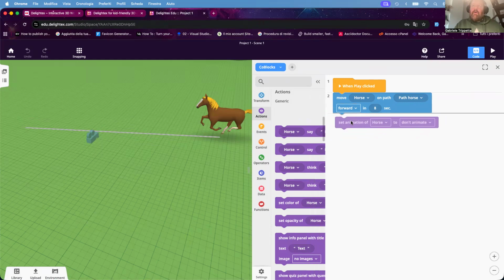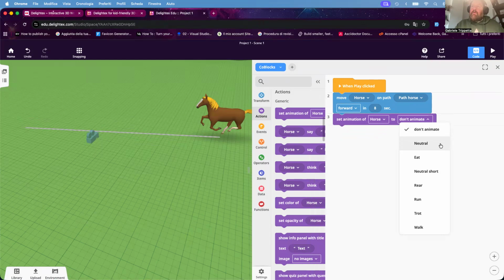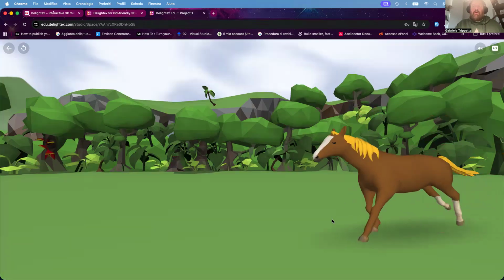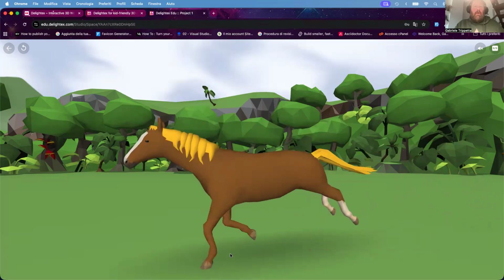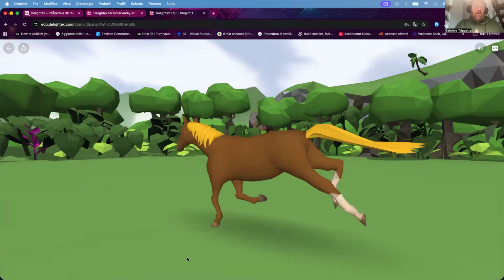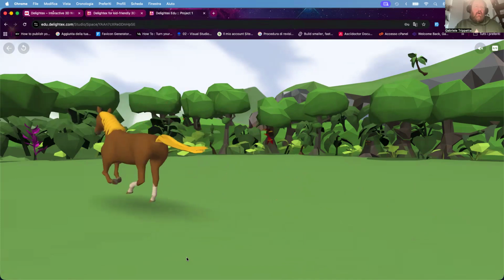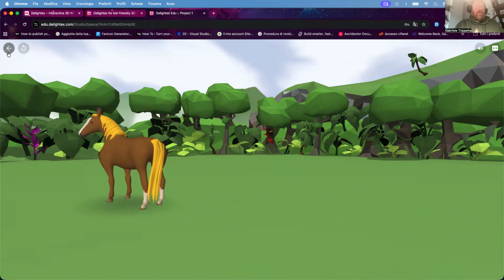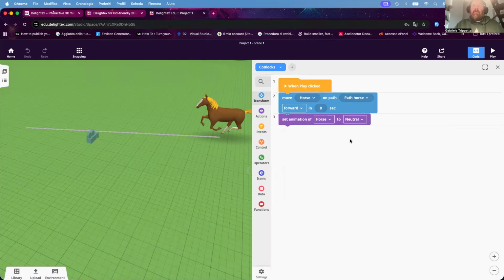And then I want to do this and then set animation to neutral. So I want the horse to stop. So if I click play, it will move and then stop when it arrives at the end of the path. That's why the code runs line by line: the first, the second, the third, and so on.